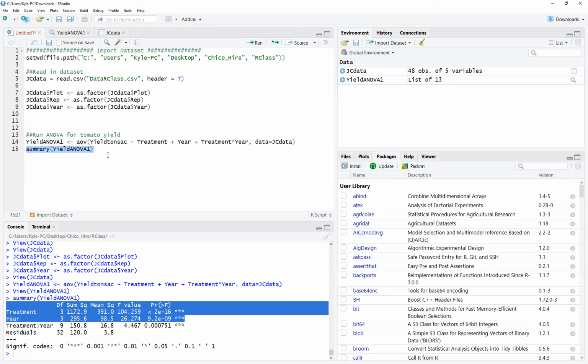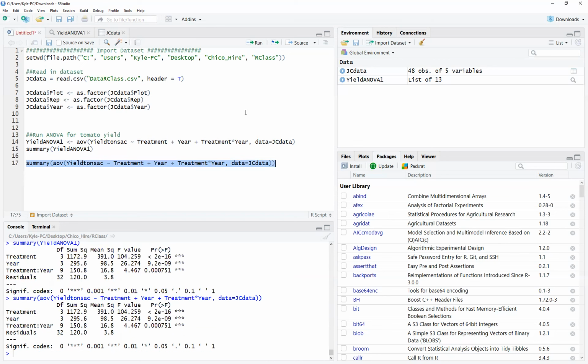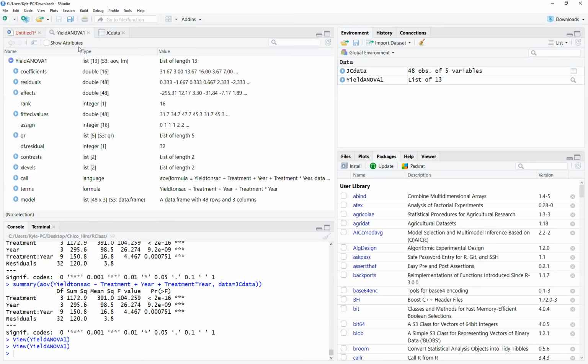If you want to skip over this sort of setup here, what you can even do, I'm going to copy and paste this line of code there. I'm going to say summary. Make sure you have the right number of parentheses. Since I added one at the start, got to add one at the end. You can highlight this, click run, and it gives us the same thing, right? So 1 sets us up in our environment with a whole bunch of information, much more than we really need, but good to have on hand anyway. And we can call things from this yield ANOVA 1.